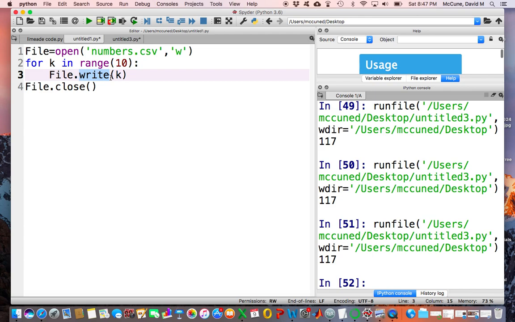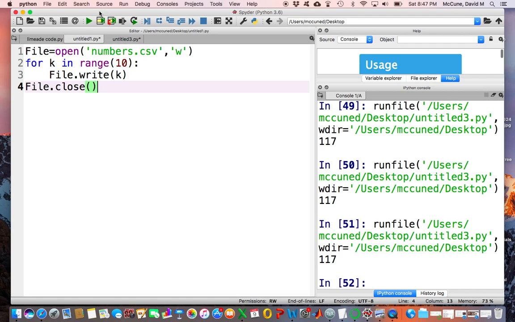That's how you put something in a file. So the .write is how you actually will put this k value into that file, which is numbers.csv. So what seems to be happening here is I'm going to write the values 0 through 9 to that file, to that numbers.csv. And then I will close that file when I am done with it.